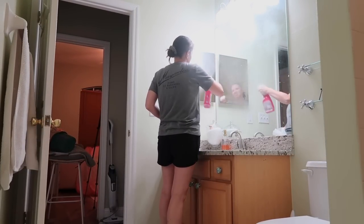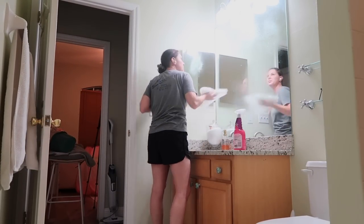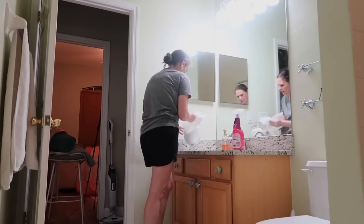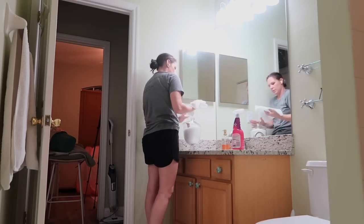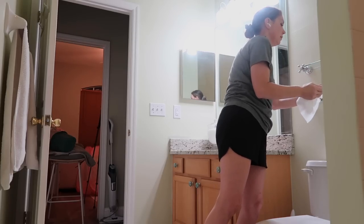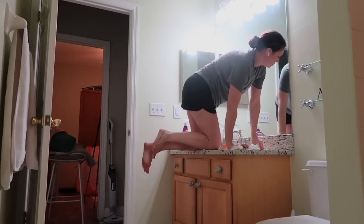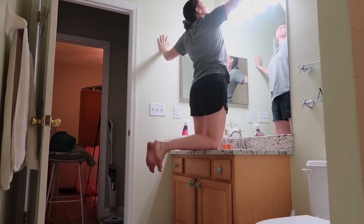So I also purchased the Pink Stuff window cleaner. I do like it. I feel like my windows have a film on them, so even though I'm washing them, I'm cleaning them, there's still this film. Let me know if you guys experience that as well. I do want to put a beautiful old antique mirror here, but I'll have to find it and see if it even works. My mom's husband has one.